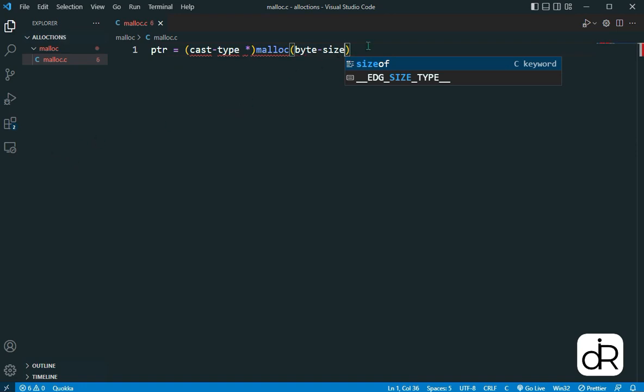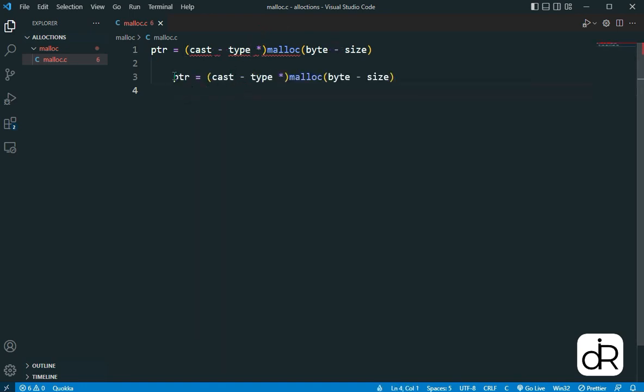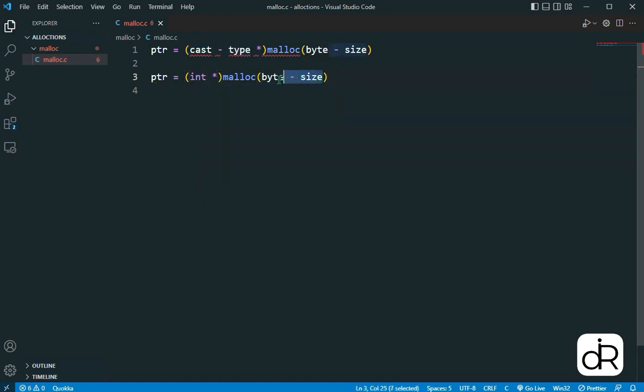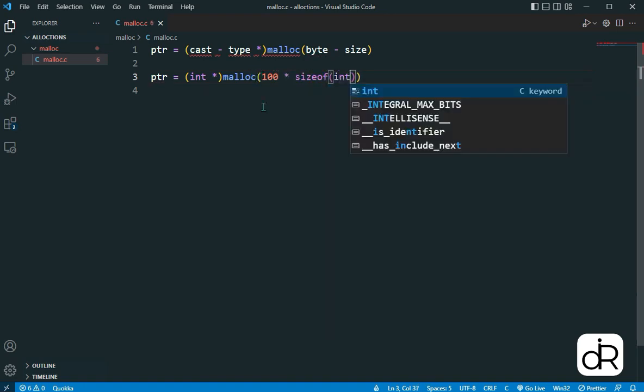For example, let's say this cast type is integer, so we pass int, and the byte size is, for instance, 100 multiplied by the size of int, like this.